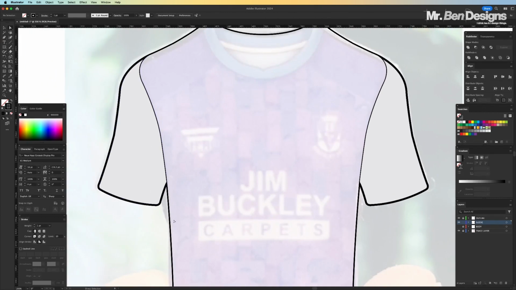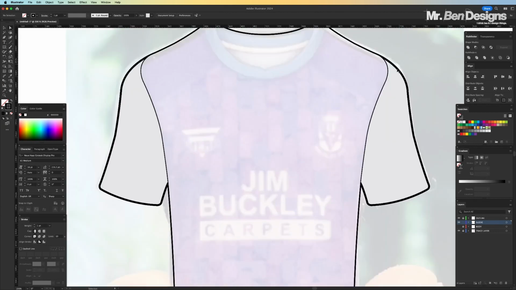As you can see here now, you've got this perfect line following around. It just looks better on the detailing if you keep the strokes different. So I always tend to do the heavier stroke on the outside and a lighter one on the inside. Okay. And what we're going to do is select this one and this one, and hit Command X to cut.